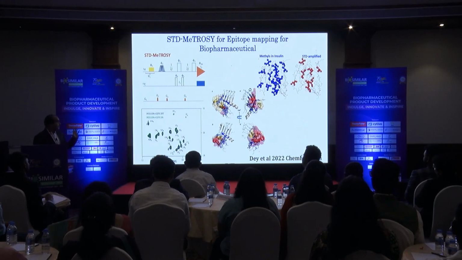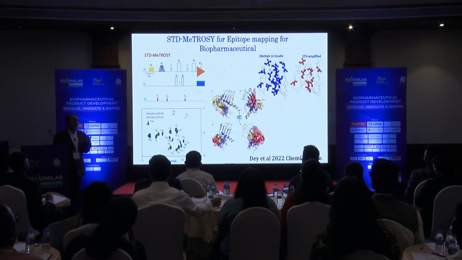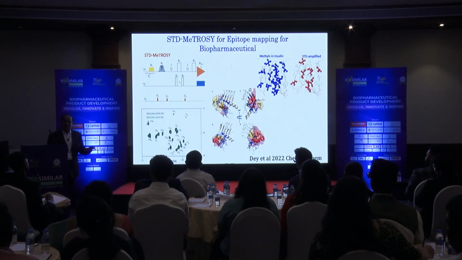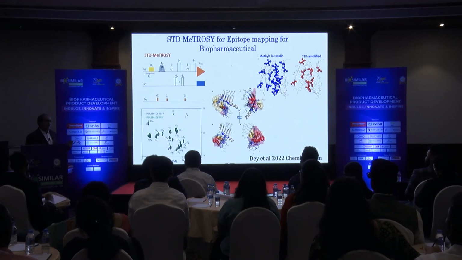So if we do this experiment, not only do we see the binding, we also assess in a residue-specific manner the binding epitopes on insulin. Now you can make a variant and also test whether it is binding in a similar manner or not. This is unprecedented. Typically, you do SPR and you get a KD value in micromolar, but not in a residue-specific manner. This technique gives you a tool to assess that binding in a residue-specific manner.